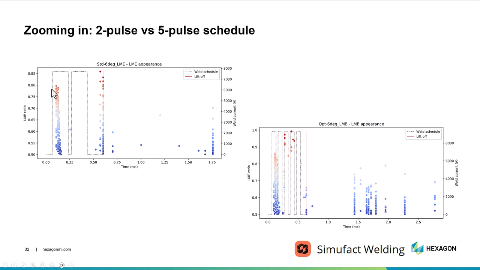And what you're looking at here, the dashed line, is the weld schedule. The red line in the end is the retraction of the electrode when there's no forced cooling anymore. For the 2 pulses, you can see there is some LME happening in the first pulse and also when the electrode is retracted, while for the 5 pulses, most of the LME is happening between the first and second pulse. There is some happening after you retract the electrode. This is another interesting aspect: can you improve the LME condition by increasing hold time?